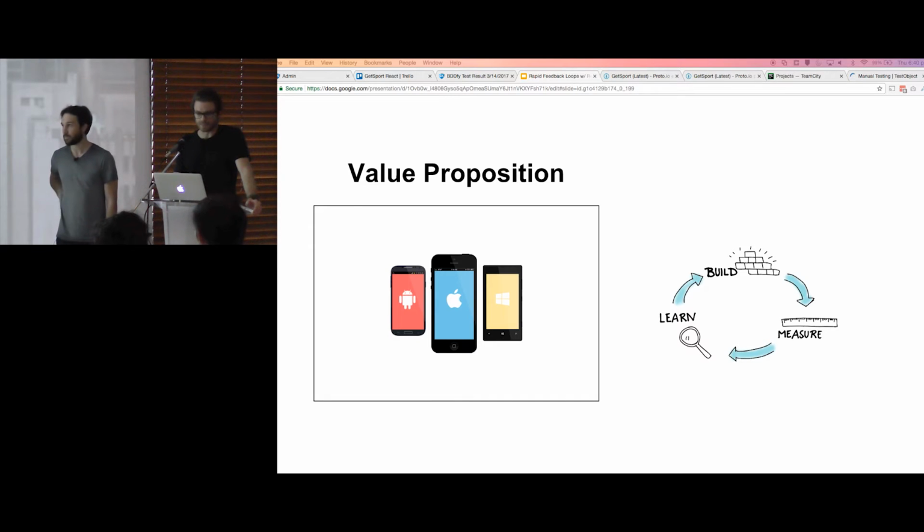But in some ways, the speed at which you orbit this build, measure, learn loop has become a part of what you're offering to your customers. They're starting to expect that you're able to evolve with their needs. So they're not just looking for the perfect solution to the problem they have right now. They want to know this solution can be used again in the future. Even if the problems are slightly different or the conditions change, the environment changes, they want to know that your product's going to keep up with that. Otherwise, they'll move to one that's going to move quicker.